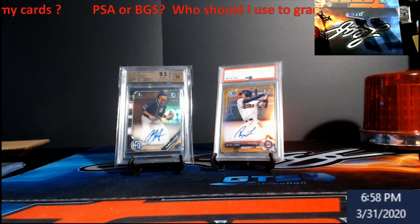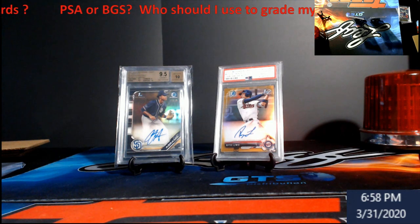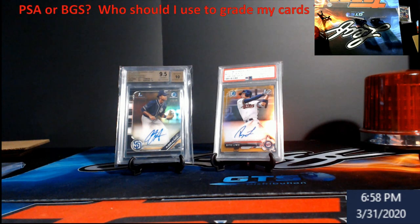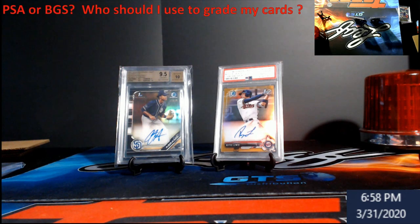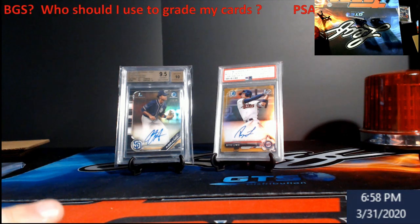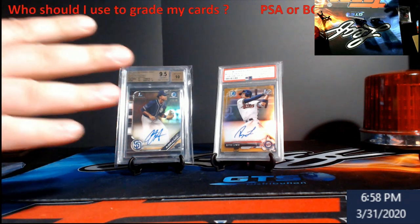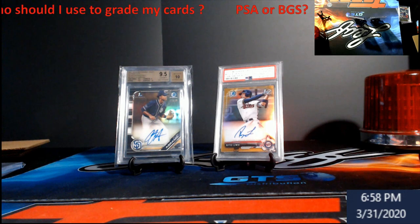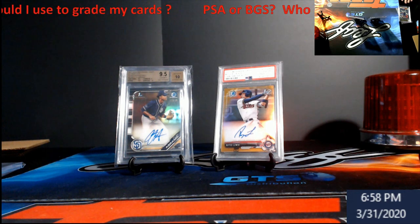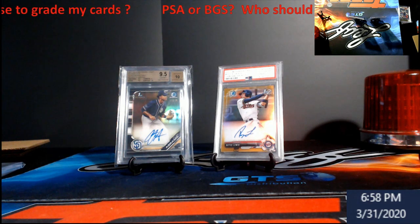I'm gonna be hitting different areas that'll help you get more value in your cards. I'm a person that likes to get bang for my buck but doesn't like to spend a lot. You can go to either PSA or BGS websites to find out their pricing. There's a key difference: BGS you're paying for the time it takes them to grade it, versus PSA where you're paying based on the value of the card after it's graded.